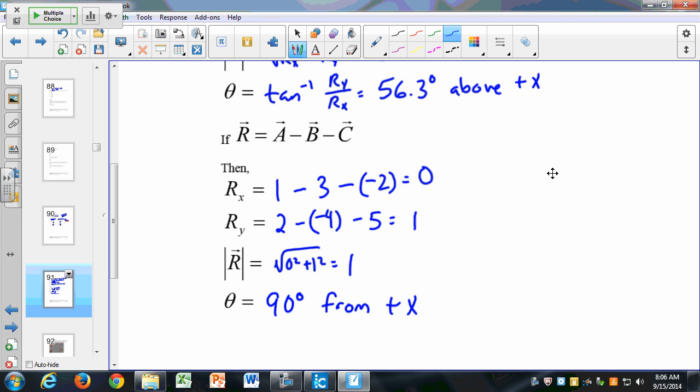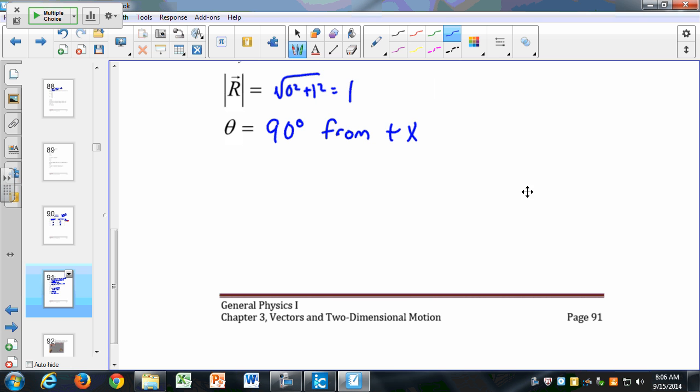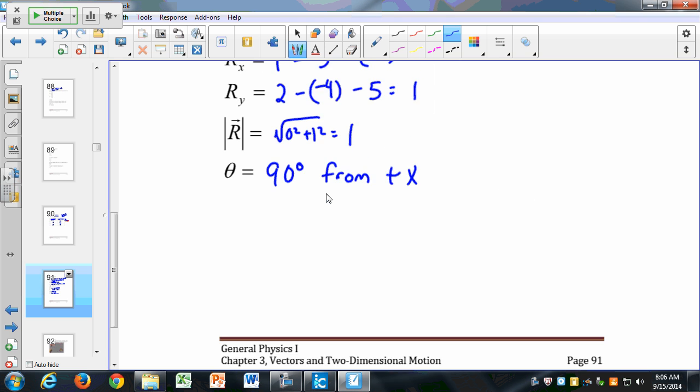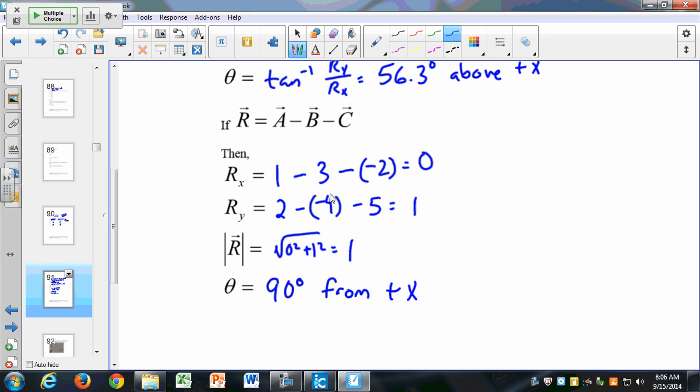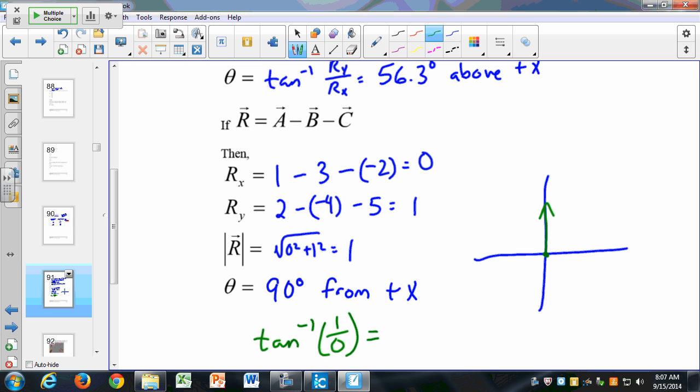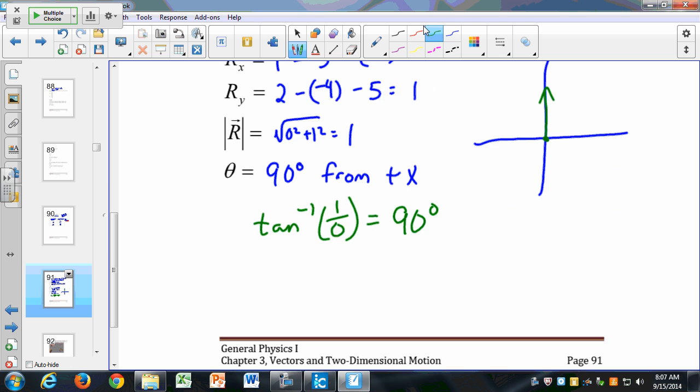Okay? I think y'all have that pretty well. You want to do one more example? Yeah, Harley? If I draw it out, my x component is 0, right? There's no x component, and the y component is just 1. If you weren't sure, you could always do the inverse tan of 1 over 0. If you're having a brain fart, your calculator tells you 90 degrees. So if you're ever uncertain, you can just run the numbers.